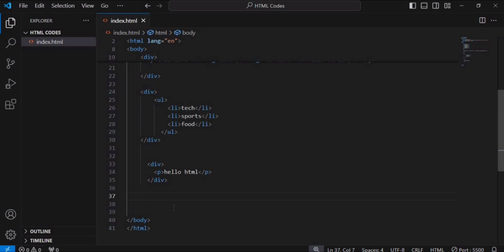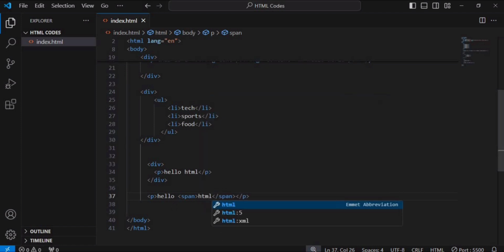The next tag we're going to talk about is a span tag. So the span tag works like the paragraph tag. It is also used to specify text content on the web page, but there's a slight difference, and we're going to see that later on in the course. So this is a span tag, and we can just see hello HTML over here.